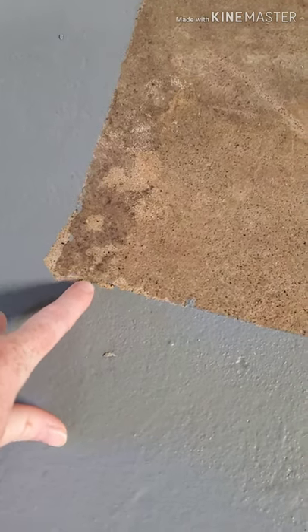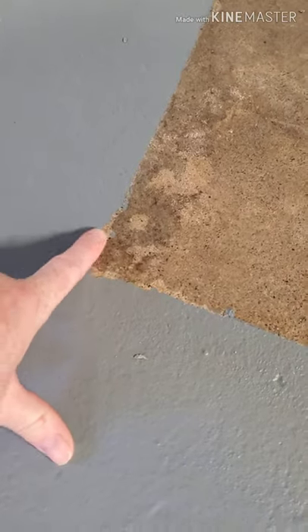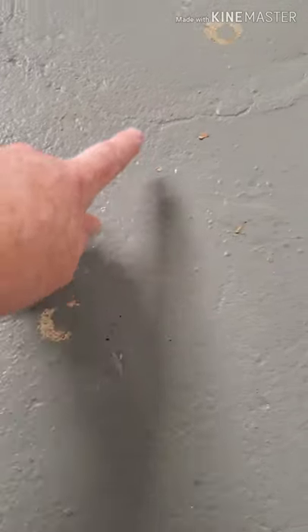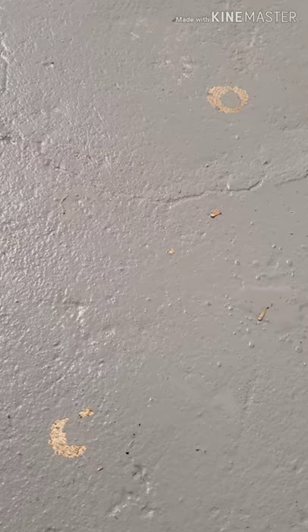One issue I noticed is that when we peeled the tape up, it kind of chipped a little bit — not a big issue. I'll just sand it down and brush it on. It came out pretty good overall, just a few spots. This is where the washer and dryer was and the paint just clearly wasn't cured enough, because when we moved it back it chipped. So we're going to try sanding these little areas down and reapplying. Shouldn't be a big deal.